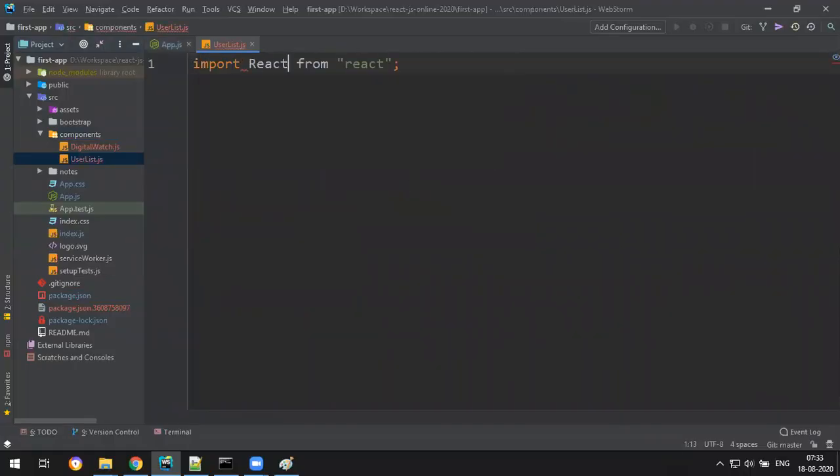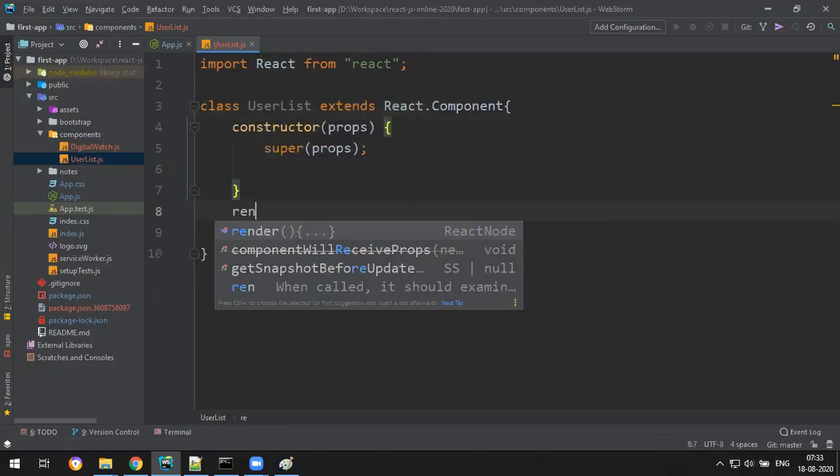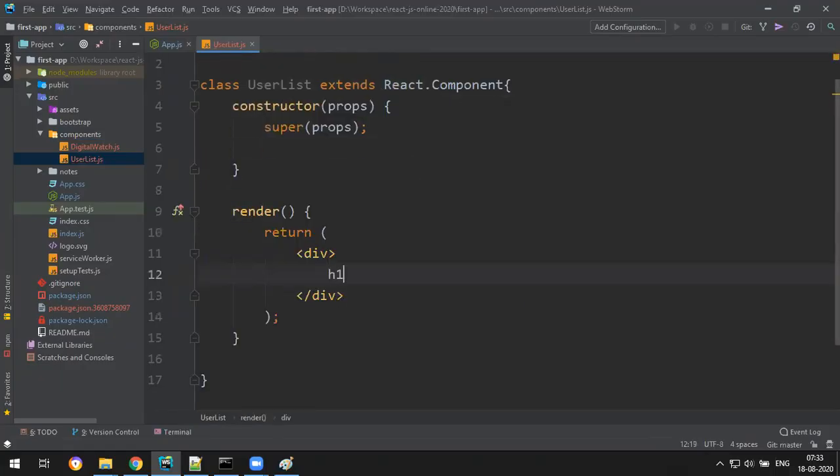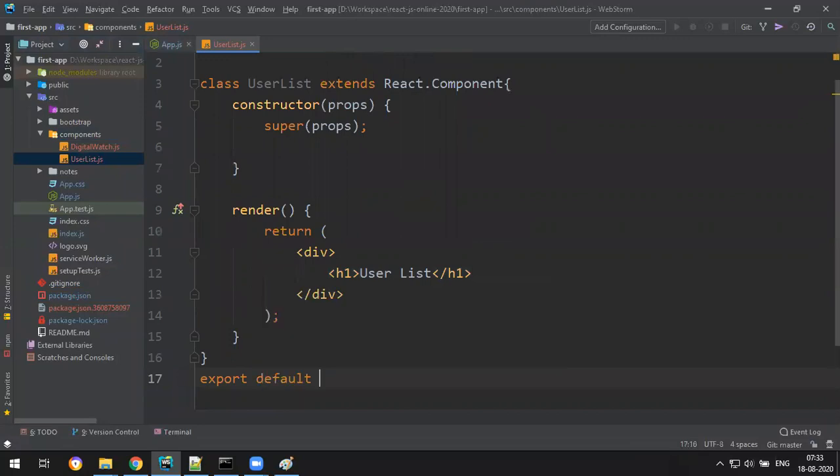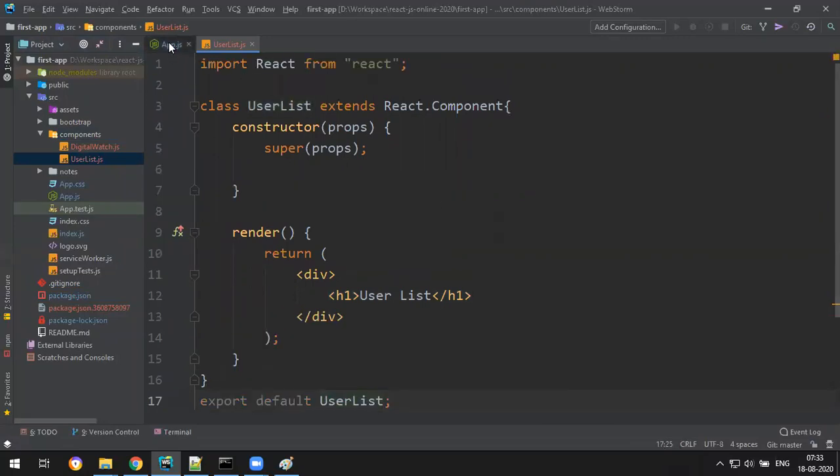So import React from React, and the class UserList extends React.Component. In that, I write an h2 or h1 with User List, and then export default UserList. So the structure is ready. Let's add it to App.js.